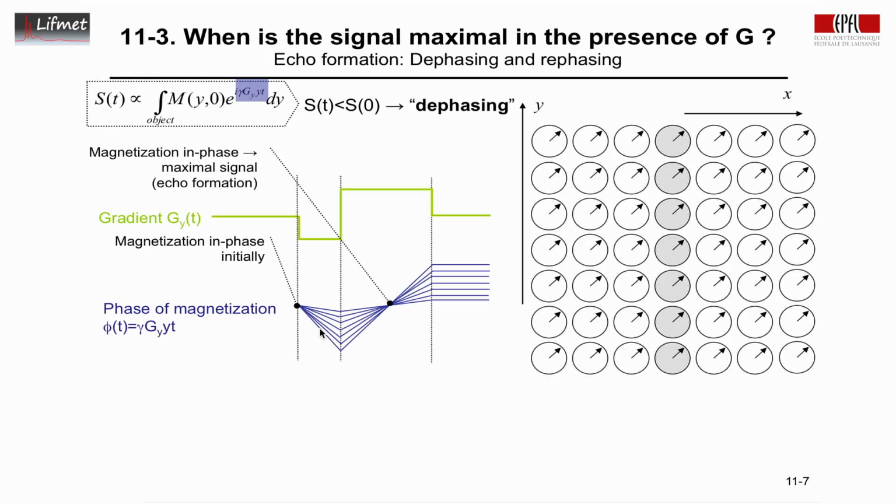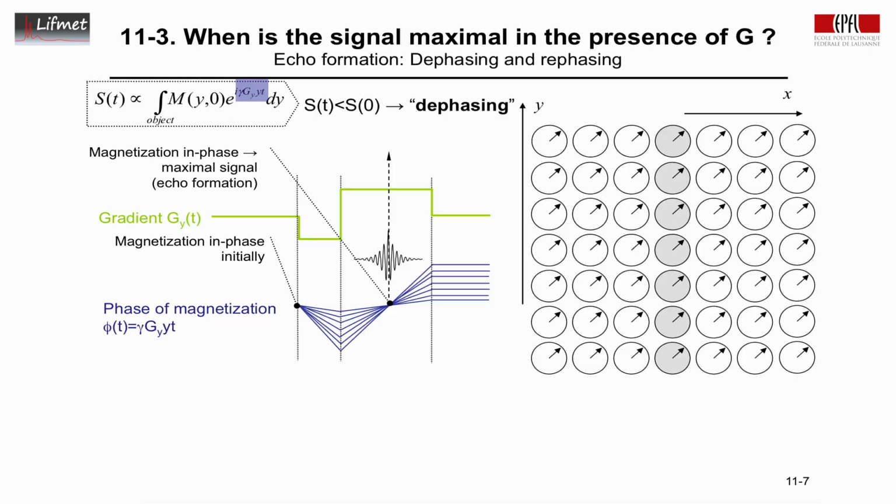And now what we see is, because here the slope is proportional to position, and here the slope is also proportional to position, but the slope here is equal to the negative of that slope. So since this time here equals this time, we'll have a point here where all the magnetizations are again in phase. They have a phase of 0, and this creates a maximal signal, and that's what we call echo formation. What you typically would see on the computer, the digitized signal that's observed, is something like this. It's an echo. That's what is called an echo.